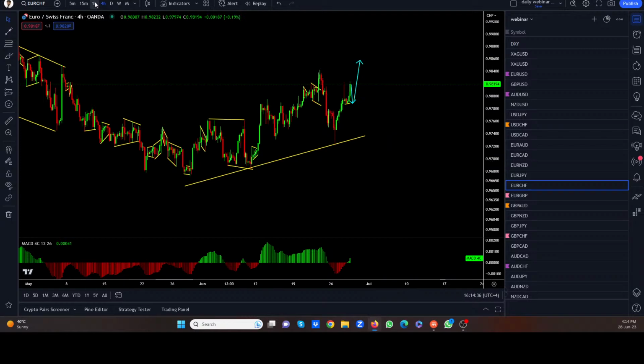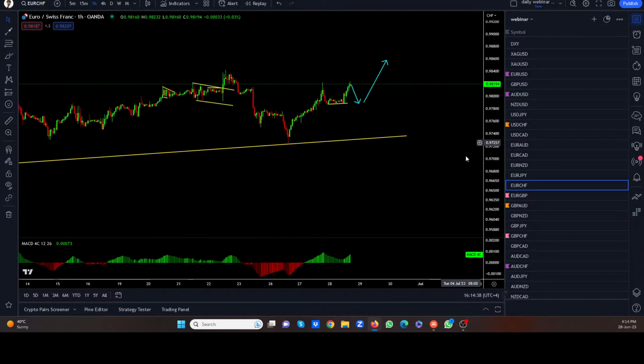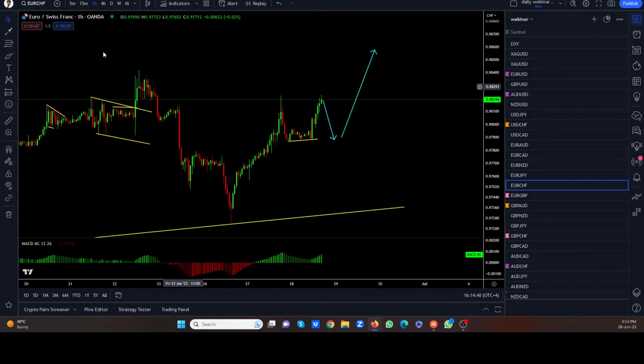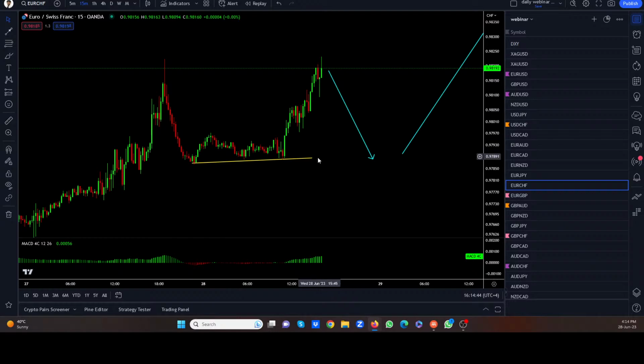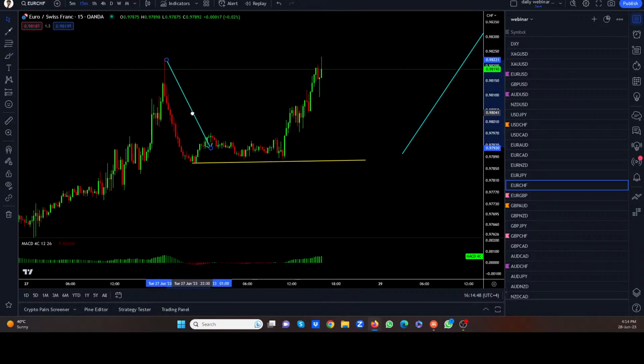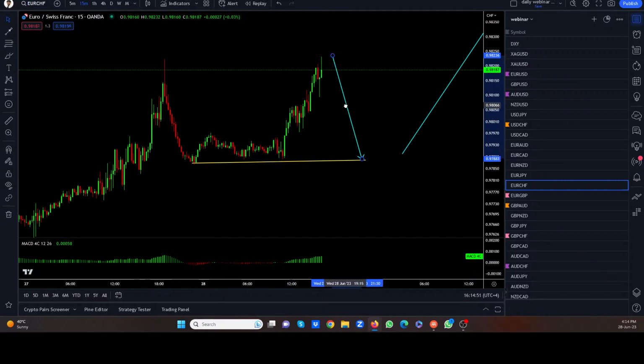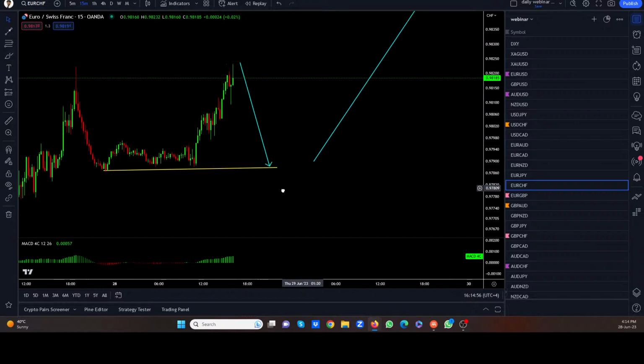So let it come down first. Once it comes down here, we'll get the trade. Can we sell it to the downside? Go on to 15, and if you get a sell setup, yes. We don't have a sell setup. I'm just assuming that it's going to drop like this, but we don't know that. If it does drop like that, we'll get a good trade. We'll need a little flag for that. We need this to come down, make a little flag, and then go for the sell.